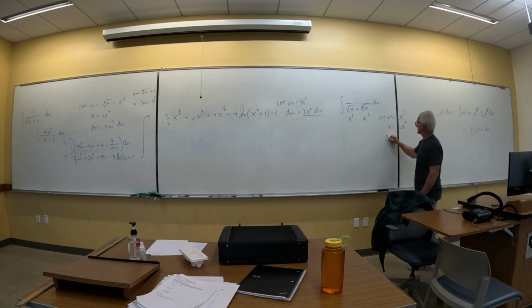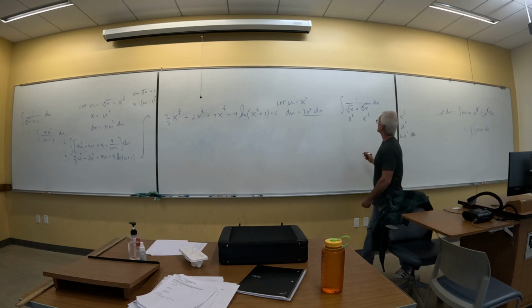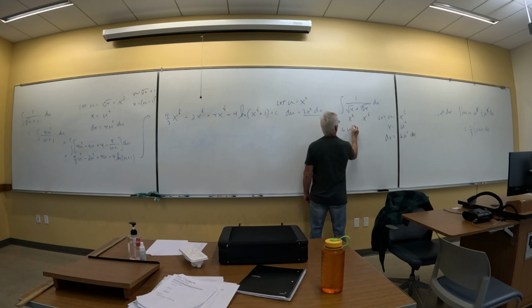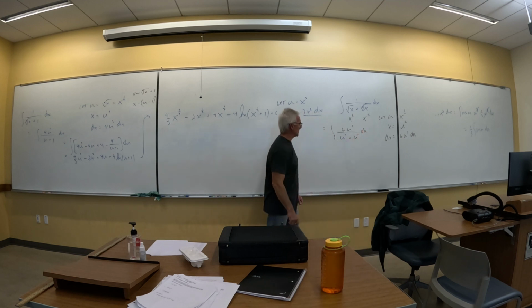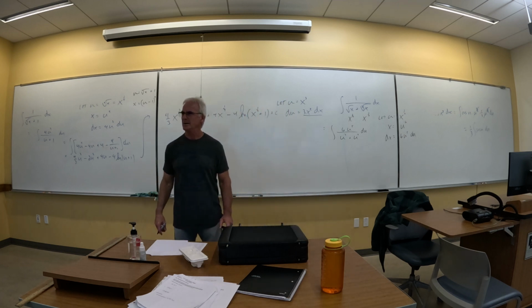So now what's dx? 6u to the 5th. So let's see where this gets us. So this would now be 6u to the 5th. That would be u to the 3rd plus u to the 2nd. Oh, this is going to be like a big old, huge partial fractions. Oh, this is going to be awful, right?